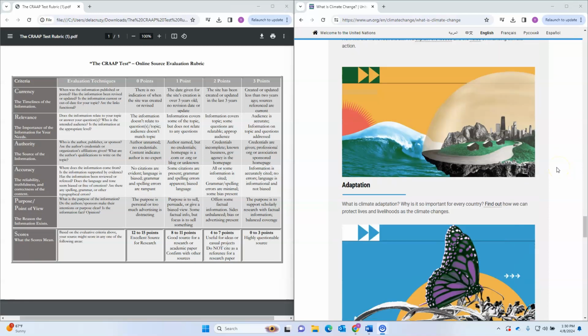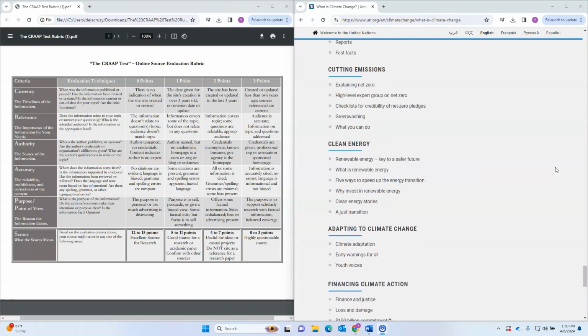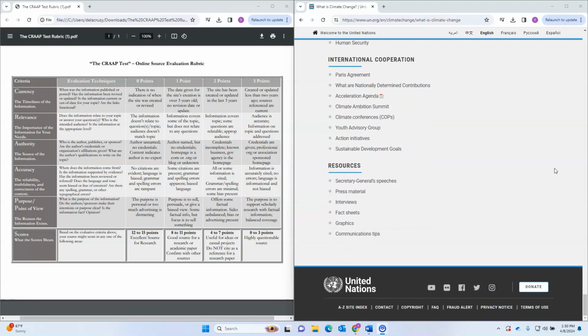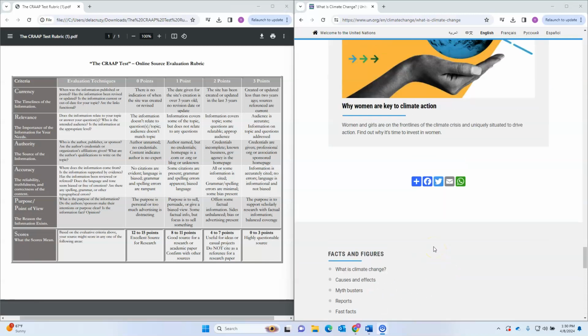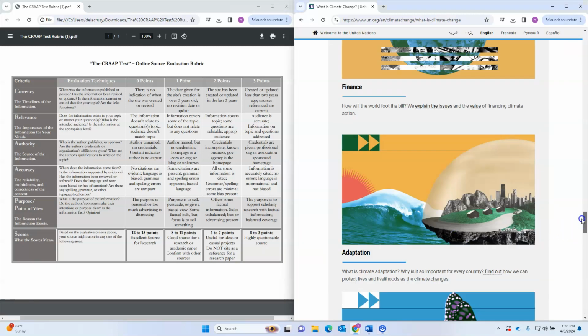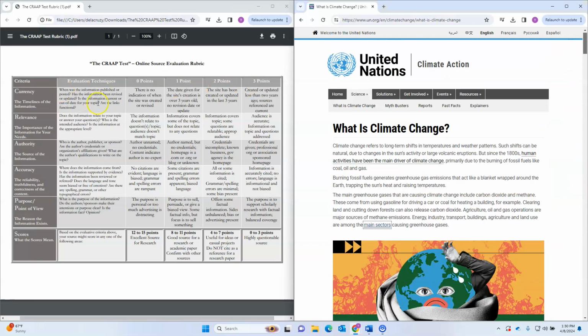I'm going to scroll down a little bit to see if there is any date listed here, and it does not look like it. There's no date from what I could see, which means that there is no date given.